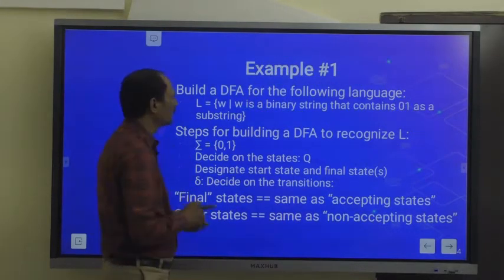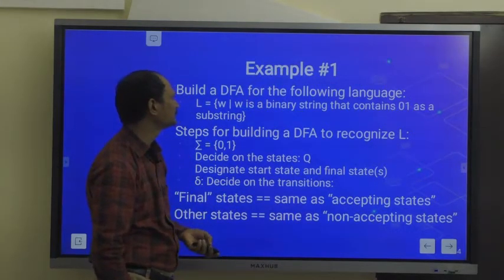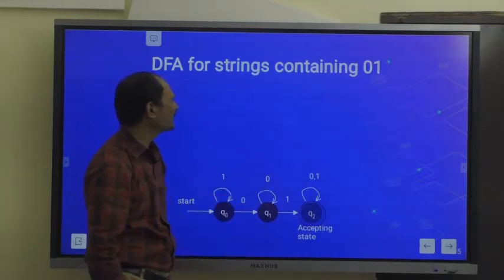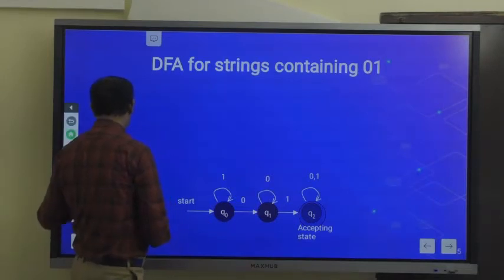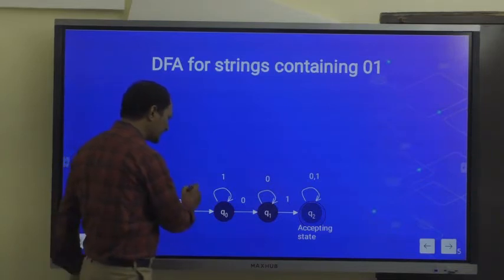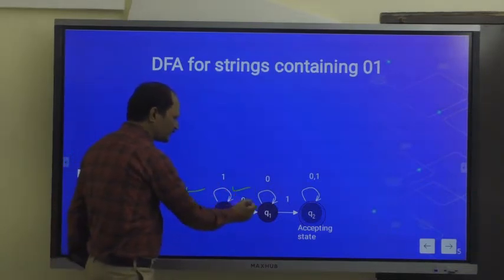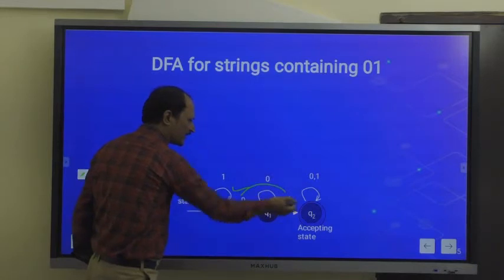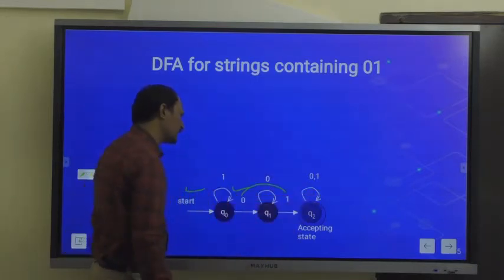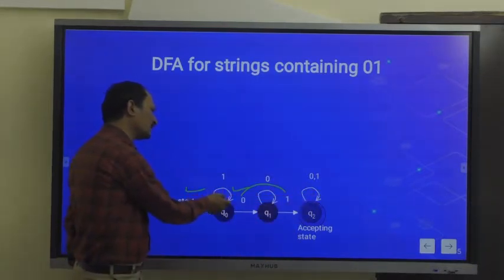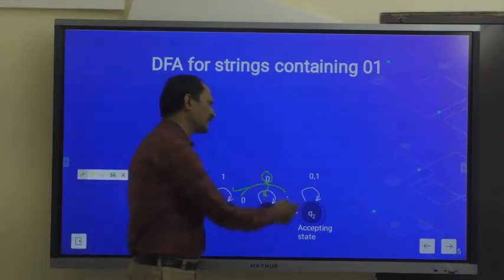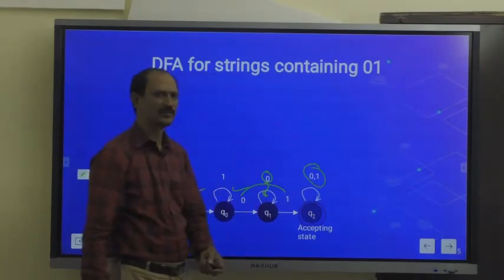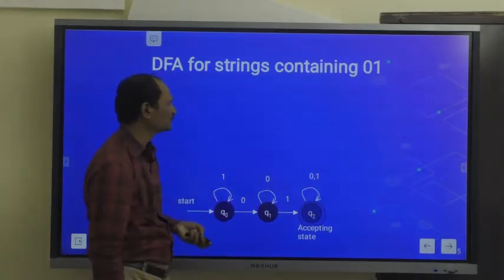Now we are going to see the next one. DFA for a string containing 0, 1. This is the diagram that I have explained to you. If you understand this, you can understand this. This is the starting state Q0, then 0, 1. This is the minimum string that we can have. Go to Q2, accept it. I can have a self loop of 1 here, no problem. I can have a self loop of 0 here, no problem. And after that I can have a self loop of 0, 1. I don't have any problem. This is the explanation, already explained.